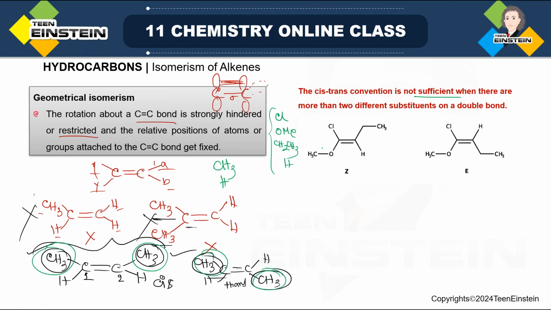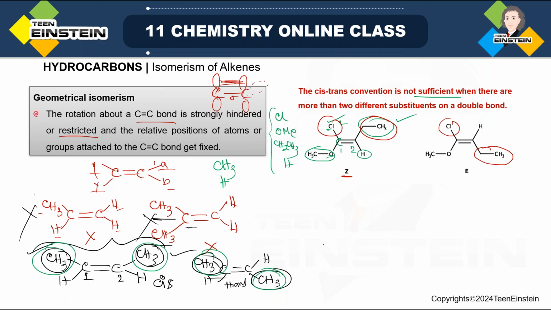Now among Cl and OMe group, first you have to choose which one has more priority. Obviously you have to give priority to Cl, because with this carbon number 1, the next atom attached is Cl, here it is oxygen. So the next atom you have to consider is its atomic mass. Chlorine has higher atomic mass, so this will have more priority. This is number 1 priority, this is number 2 priority. And in carbon number 2 you have ethyl group and H, so there you have higher priority groups. So here higher priority groups are on the same side, that is why it is Z. Similarly, here higher priority groups are on the opposite side.